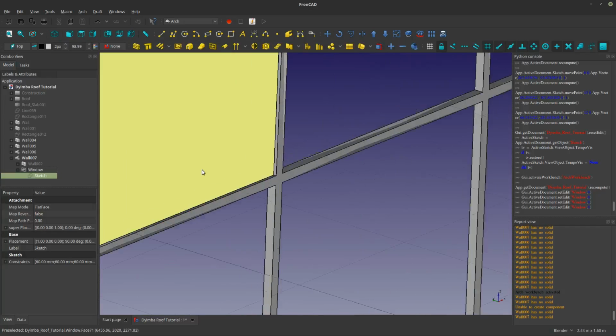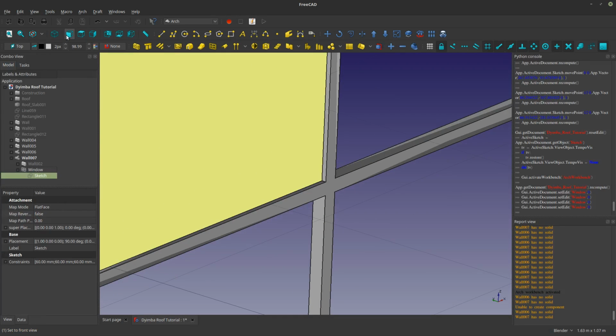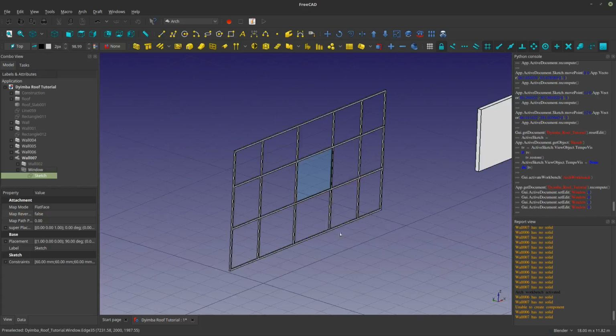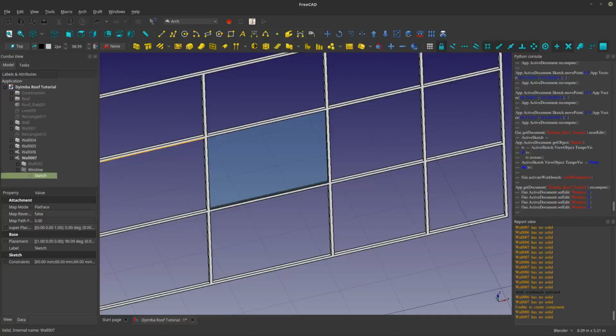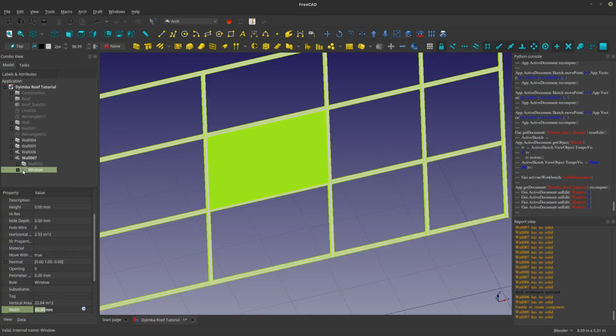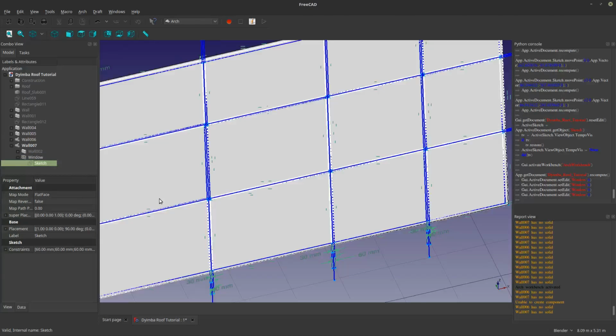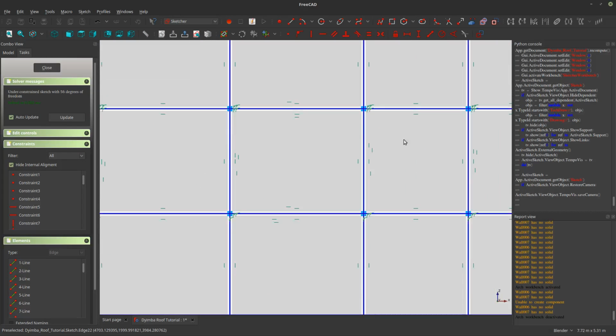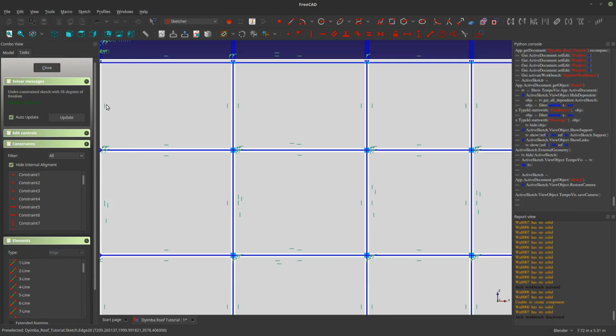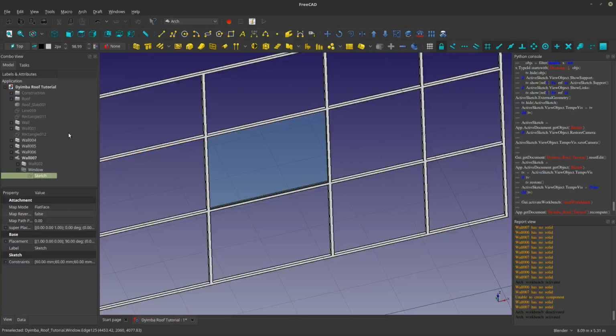I'm not exactly sure why it's just trying to create this one panel. Okay, let's look at the sketch again. Everything seems alright there.